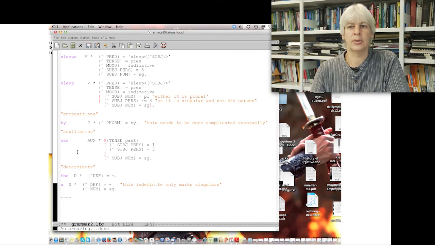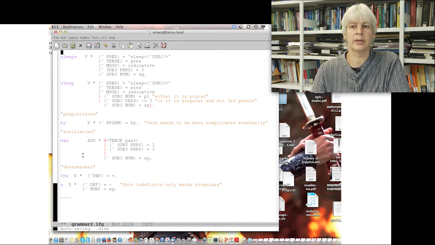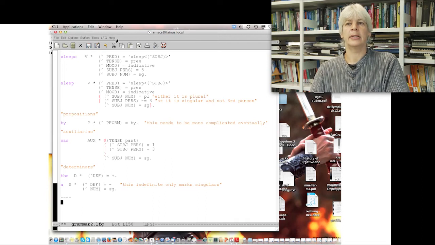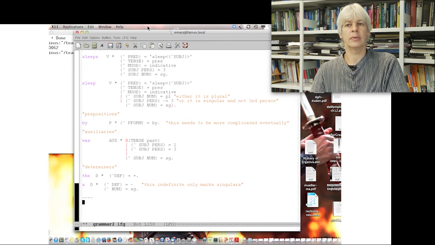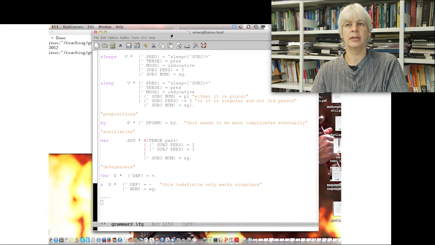Okay, so it's just first and third person singular. That's what the subject needs to be. And then we have the determiners from last time. Okay, and that's our grammar. So now let's see how this works. We had to make a whole lot of changes actually for the passive.